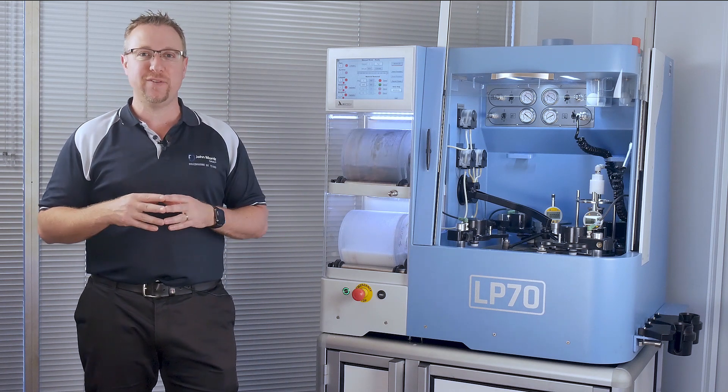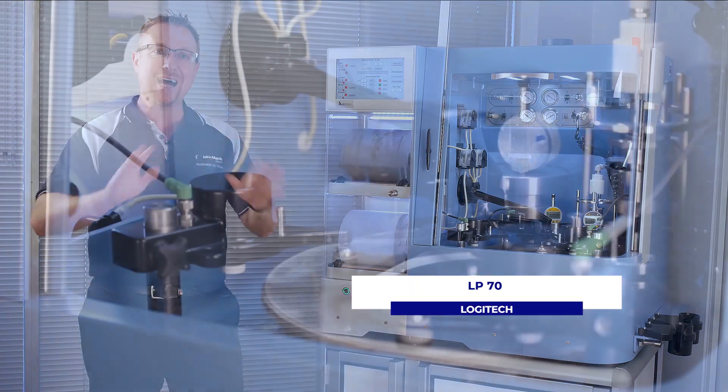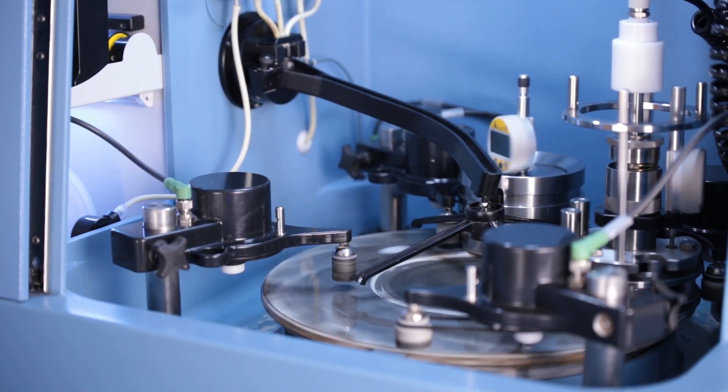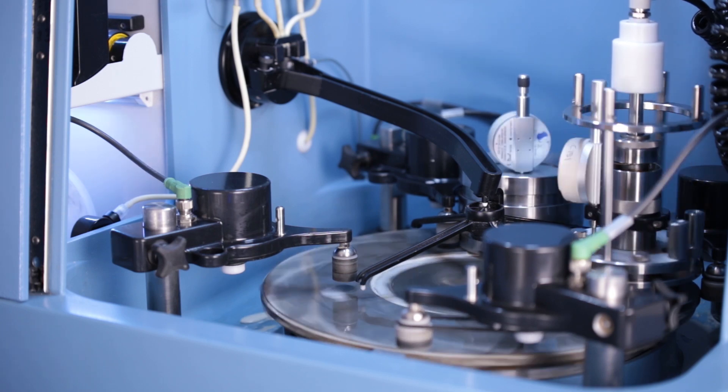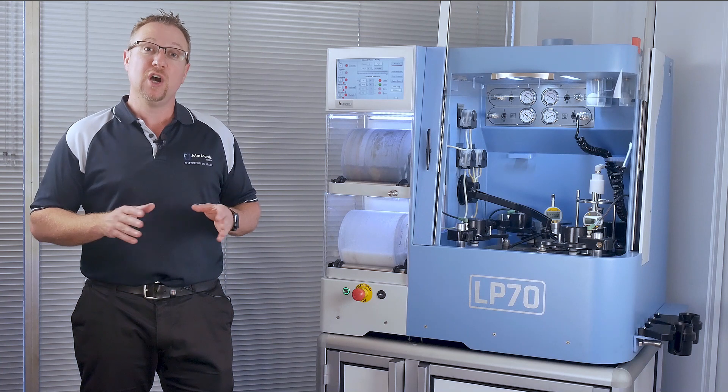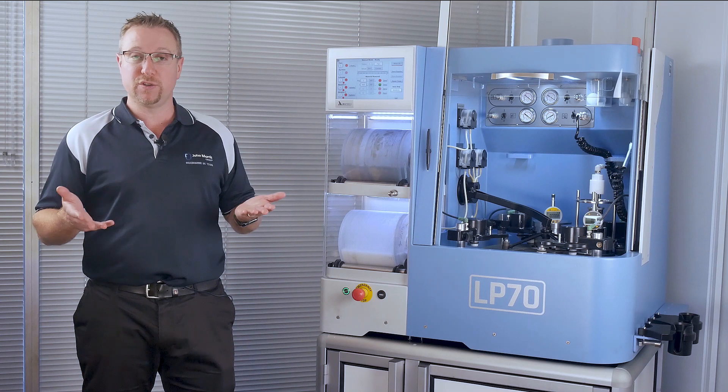But today we're looking at the LP70 system. This new and exciting product quite simply delivers class-leading results in the field of lapping and polishing. The ultra-thin samples will give clear images of the individual minerals, and together with optional vacuum impregnation techniques which can be coloured for such applications as porosity for oil or mineral deposits.